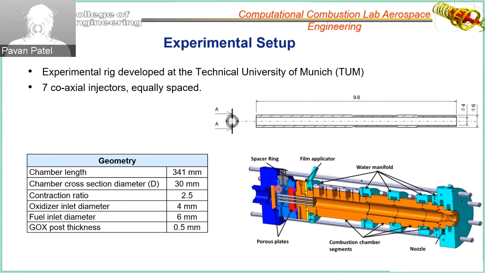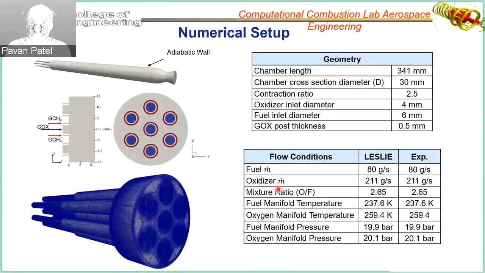And so we developed a grid that mimics this experimental rig, and it looks something like this. Now, the important difference between the experiment and what we did is the wall here is adiabatic. The experimental walls are not adiabatic, as I mentioned. They have heat flux. But here we are using an adiabatic wall. Now, this is a little snapshot of the grid that we used. It extends out further. We are solving the full domain of the combustion chamber, and there are about 21.4 million cells in the whole domain.